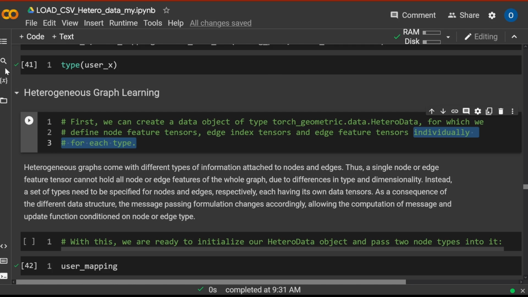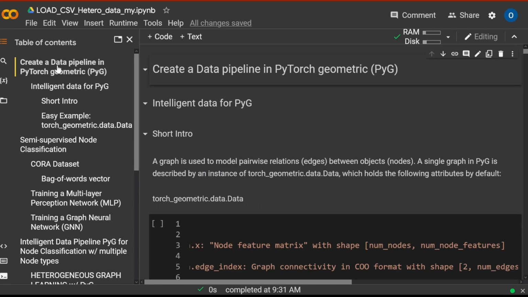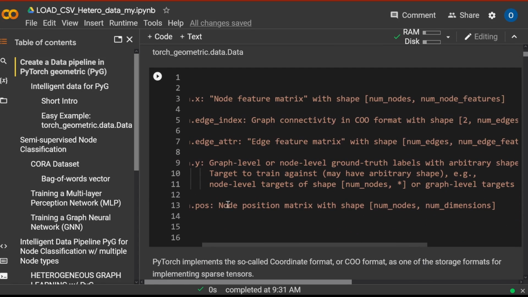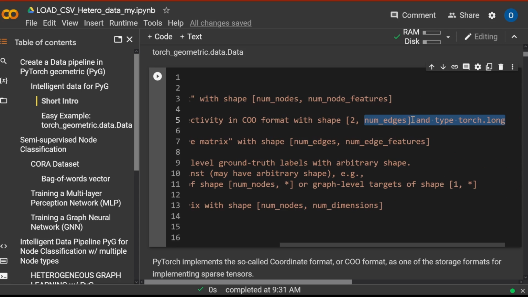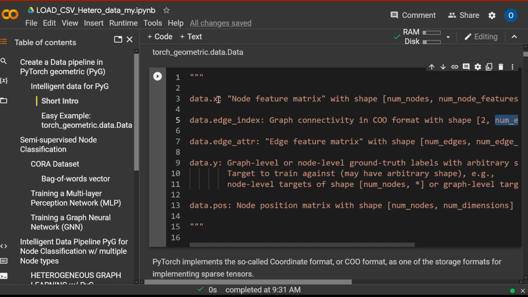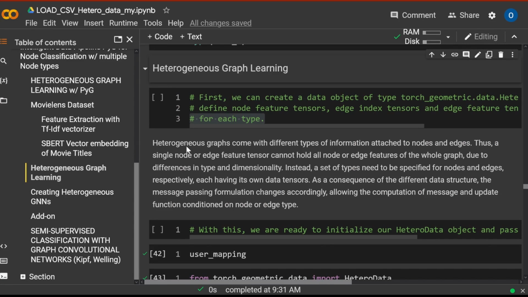Beautiful. You remember? Just let's go back. Yes, yes, yes. We have the node feature matrix. We have the edge feature matrix, and we have the edge index. This gives us the graph connectivity, and it shows us the number of edges. So whatever we have here, now we have to define this for the heterogeneous graph learning case.